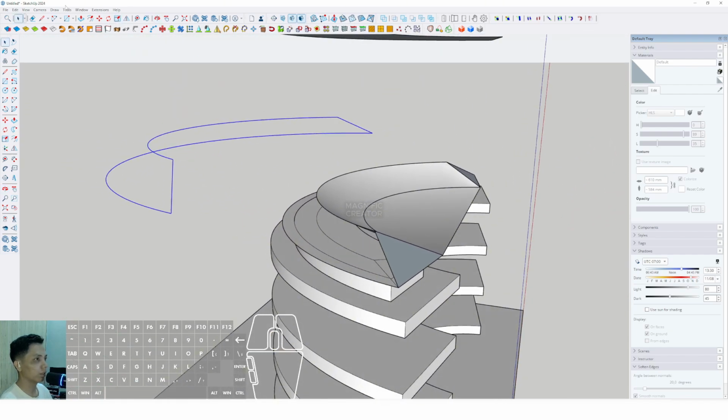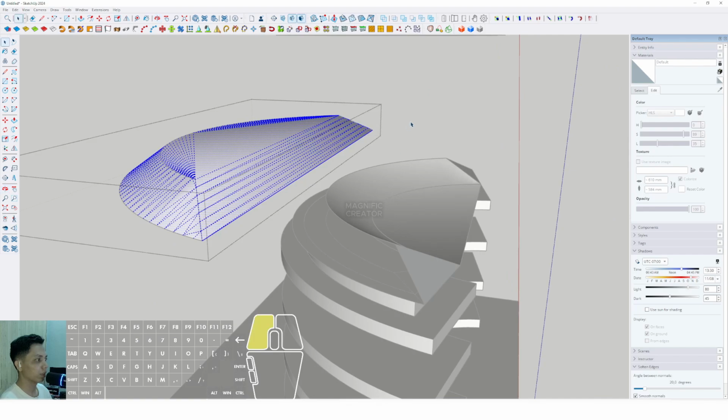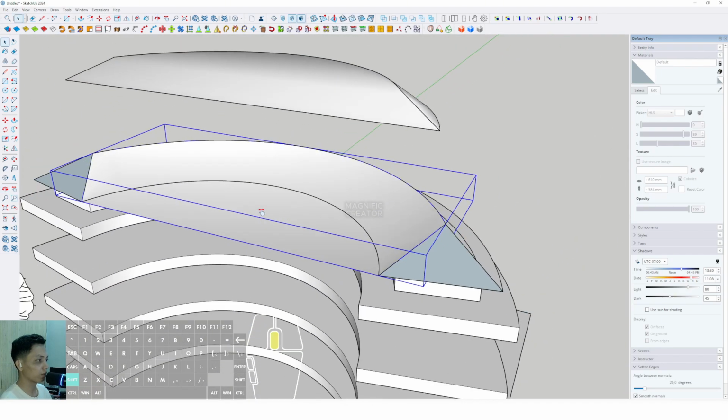Then we can select draw sandbox and click from contour, and it will automatically adjust like this, and then we can get the extra surface in here.